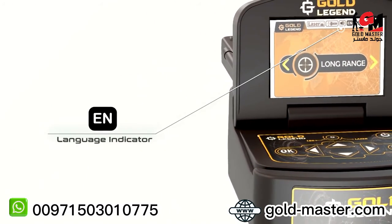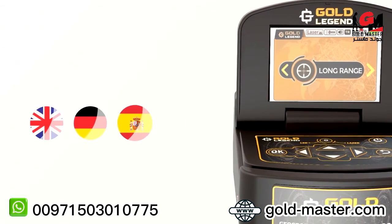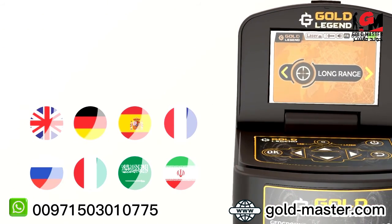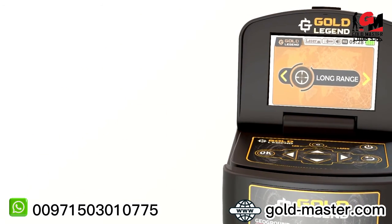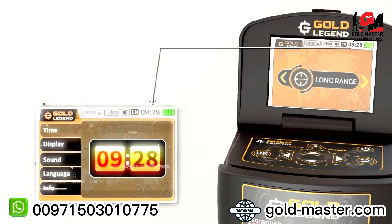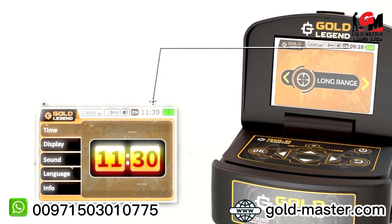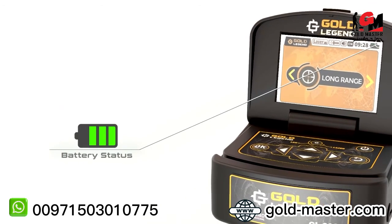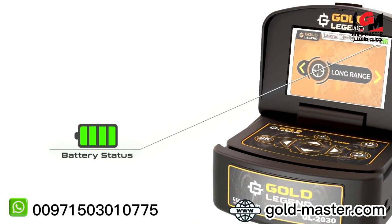Language indicator. The device program user interface comes in 8 international languages, which we can also change from the device settings. Clock status, which can be adjusted from the device settings. Battery status, which displays the current charging level of the device battery.